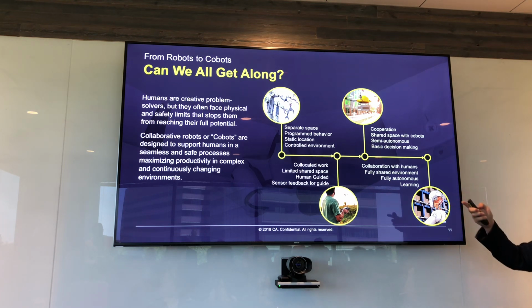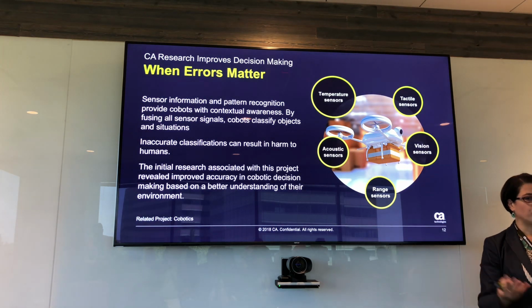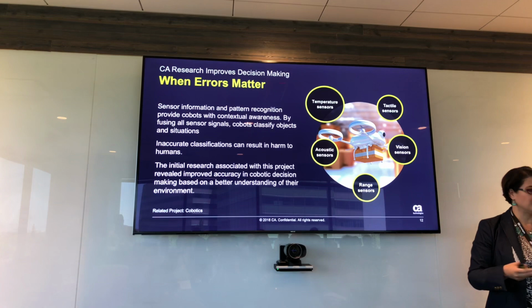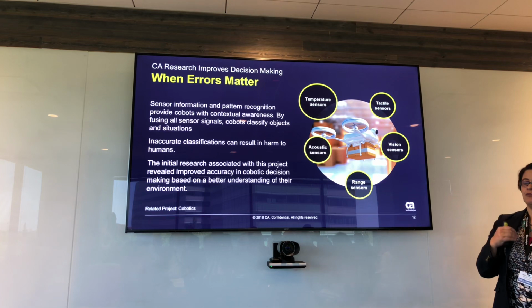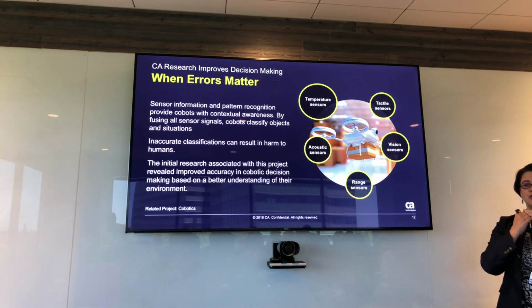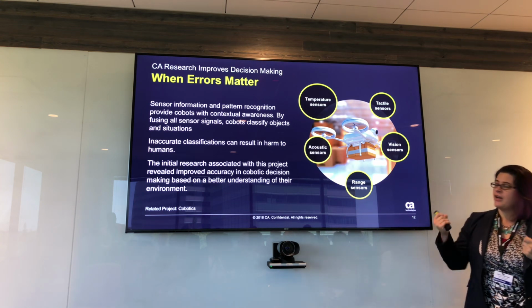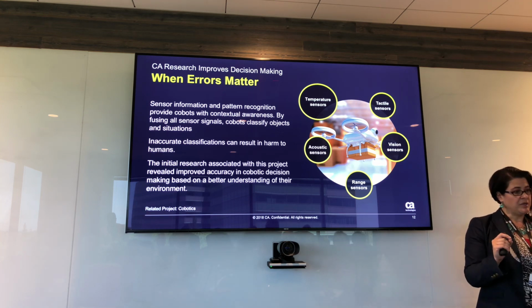So when you ask for cobots and you just Google the term, usually you get information about the hardware, what has to be done to make a robot collaborative. So controlling the way it moves, the force, but we are interested in the aspects that at the software level are making this robot safe. What can we do in the software to apply AI to understand the environment so you are actually avoiding errors? Because when you have a human in the room, if you make an error, it can be deadly.